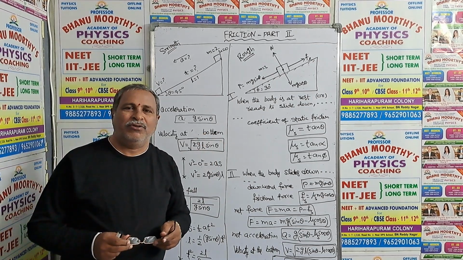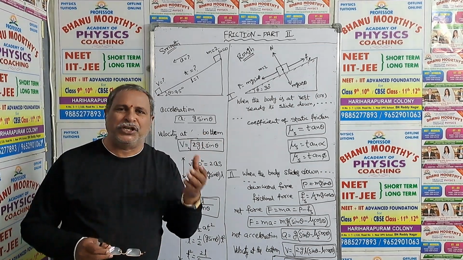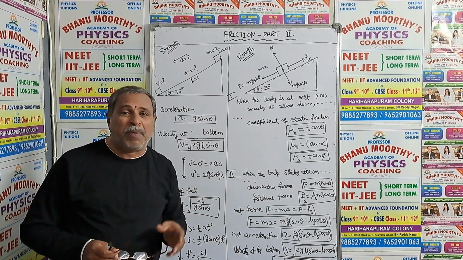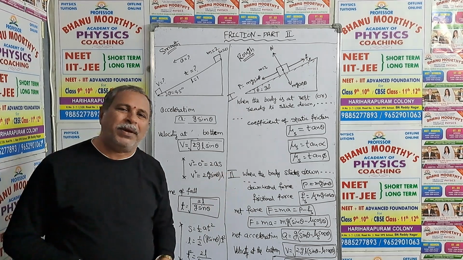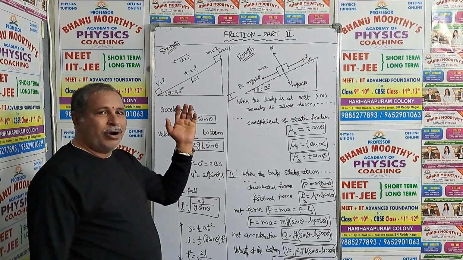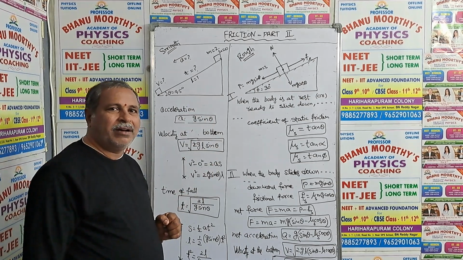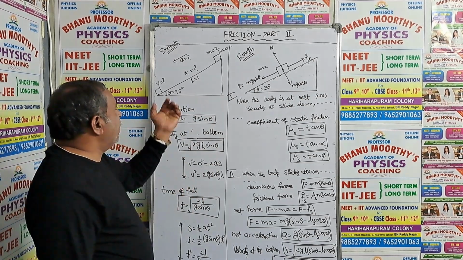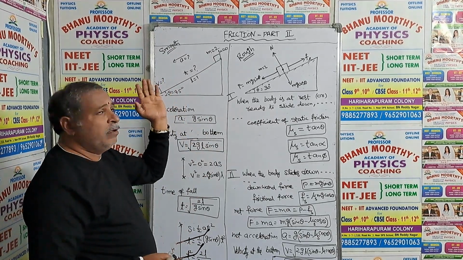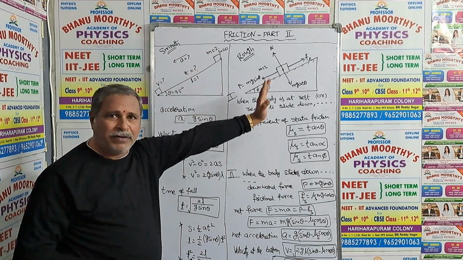In the last video class number 9, we discussed friction part 1. Now in this video class, we are discussing friction part 2, the remaining topics in friction. Shall we discuss now? Very quick. I have already written on the board, for the sake of the students, a clear comparison between a smooth inclined surface and a rough inclined surface.